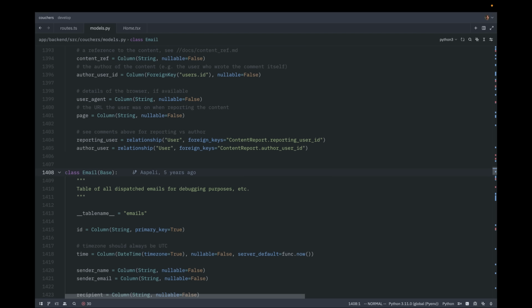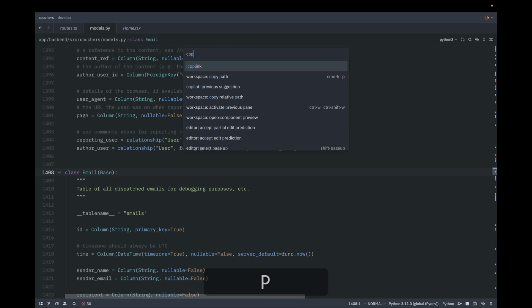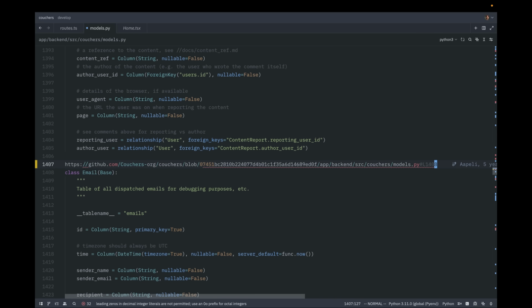Speaking of navigating your way around a code base, something that's very often useful to do in a work context is to send a link on GitHub to a particular line of code. Zed makes this very easy out of the box with basically :copy link. I can press that and I can see it's in the paste buffer.